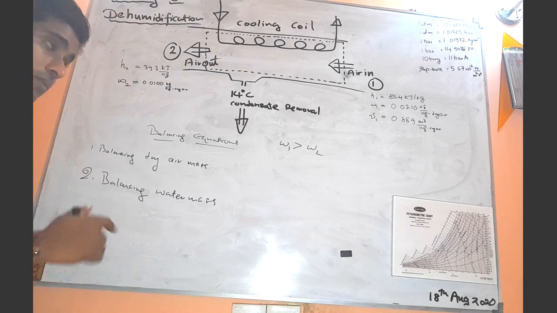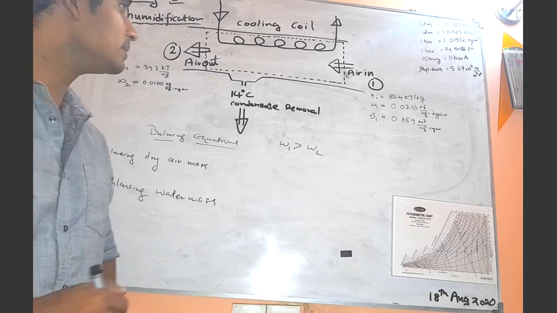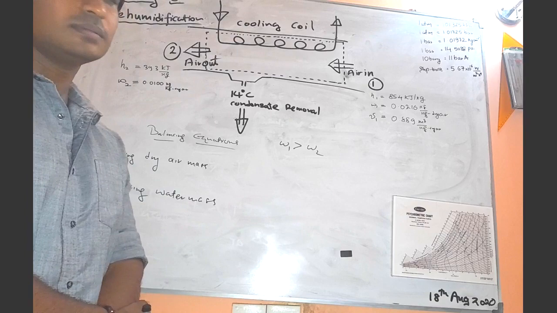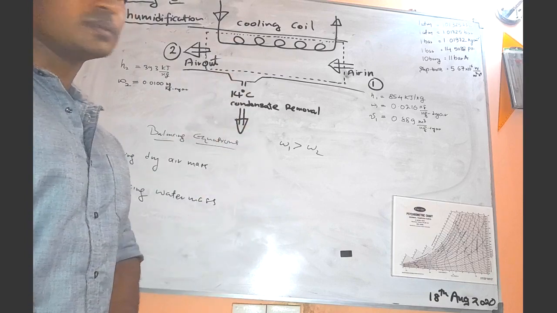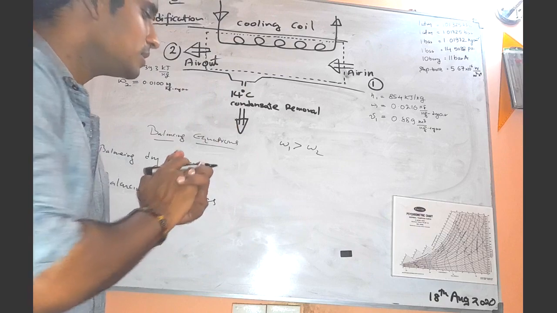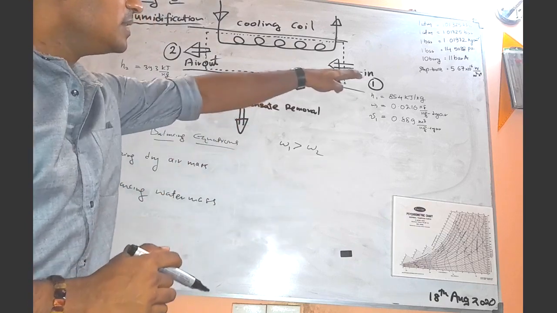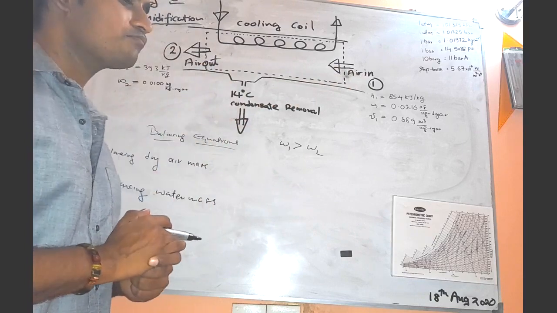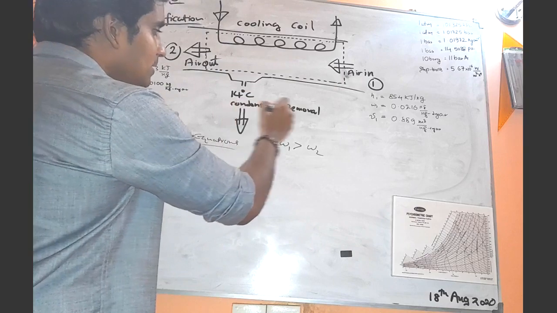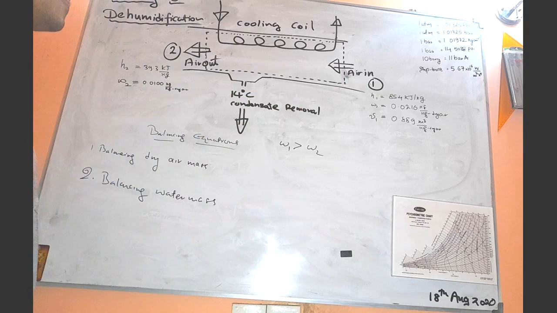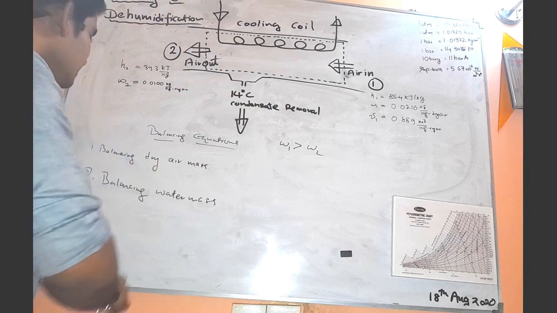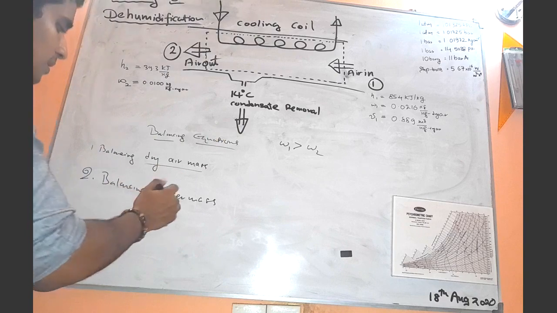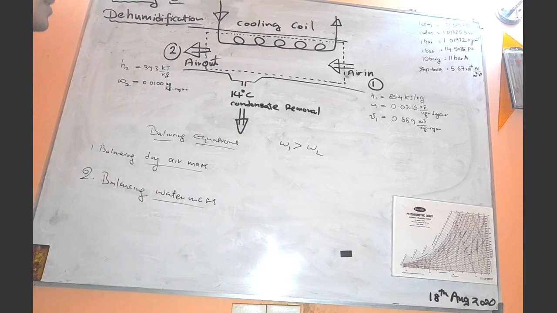The next most important thing is that I have previously taught you that when solving this type of problem, it is very important to know about the circuit, to know about the path. So what is the path? This is the input and this is the output, but in between we have a process called condensate removal. First of all we will consider balancing dry air mass. Later we will come to the balancing of water mass.